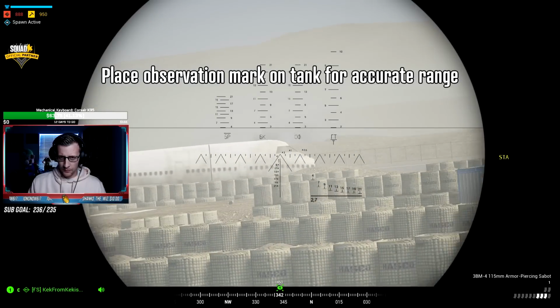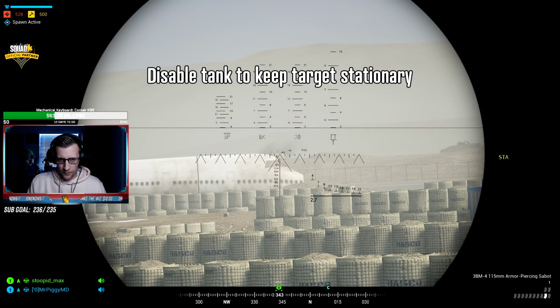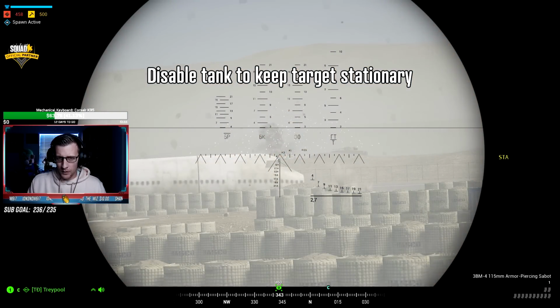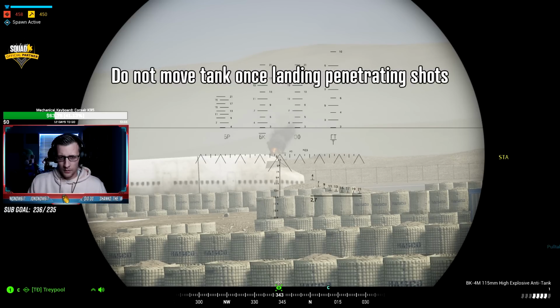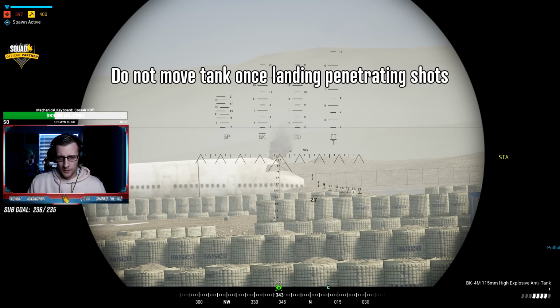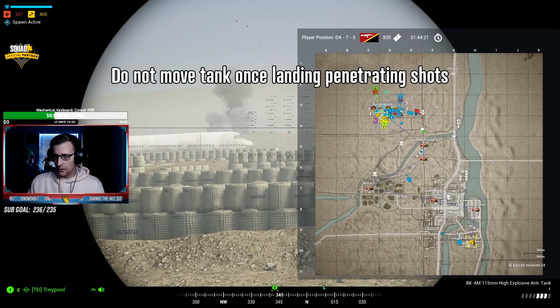Aiming for disabling shots is huge when you're in the T62, as it will allow you to fire confident shots without having to constantly readjust or place observation marks to get the range. If you're landing good shots and not taking huge amounts of damage yourself, do not move the tank, as this will result in missed shots.